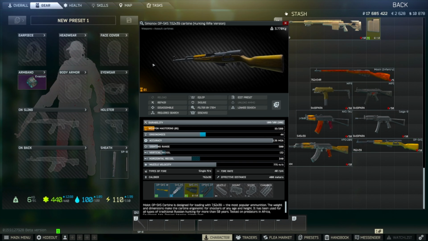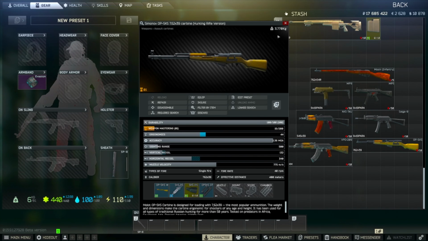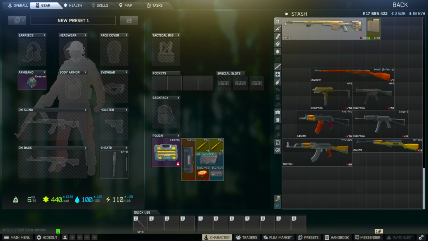It shoots 7.62 by 39, which is a really big bullet. Definitely not as big as a Mosin, but it shoots semi-auto, unlike the Mosin, chambering bullets. So I definitely think the OP SKS is one of the better guns early wipe. So definitely take a look as far as what you want to use it for. But in my opinion, it's definitely worth a try. I know a lot of people who've played early wipe have used this gun, and I definitely recommend it for most people. So try it out.